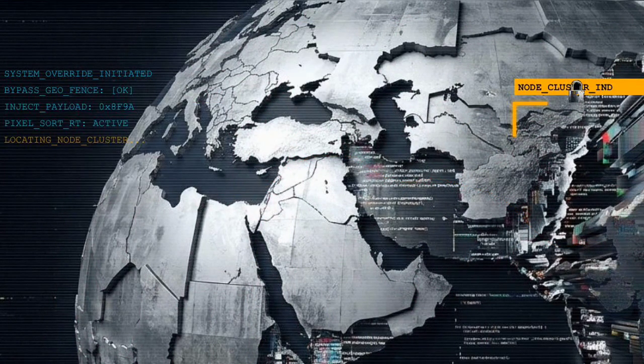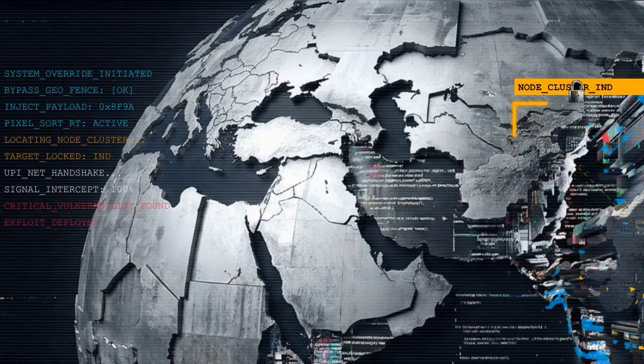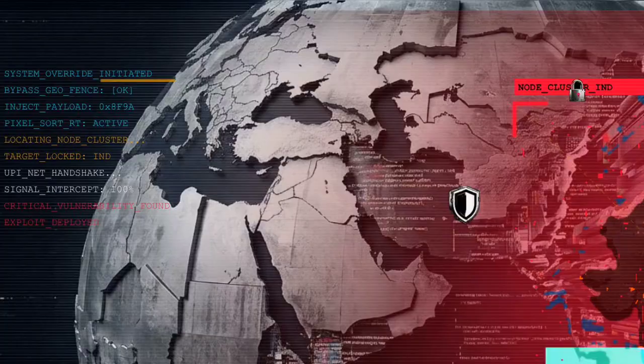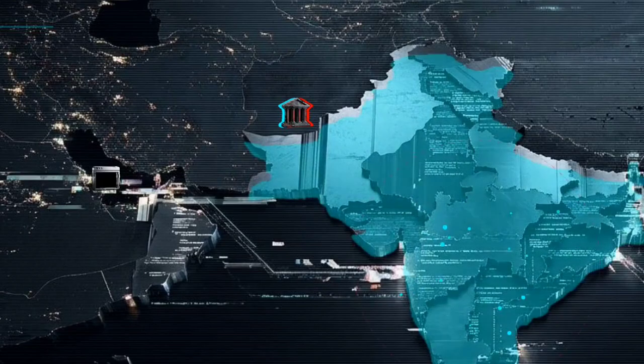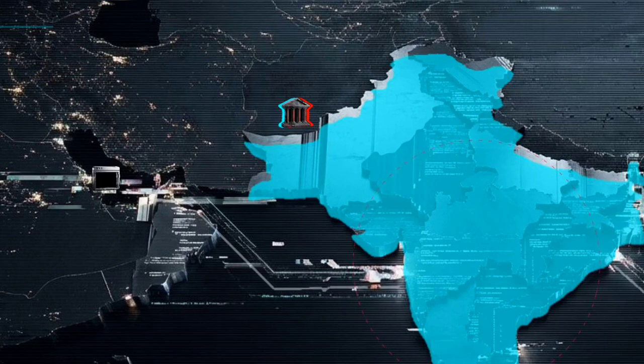India is a prime target in this landscape, with 850 million internet users and a massive real-time payment system. This is the UPI, or Unified Payments Interface, which processes billions of financial transactions every month. When a country builds its entire economic and social infrastructure on foreign-owned software, it faces the risk of digital colonization. This total reliance on foreign technology erodes digital sovereignty. As data streams outward, if the browser gateway for India's users is managed elsewhere, a single flaw in a distant server becomes an immediate national security concern in New Delhi.